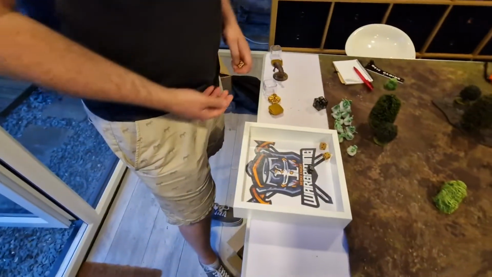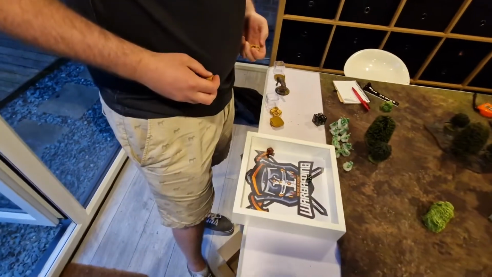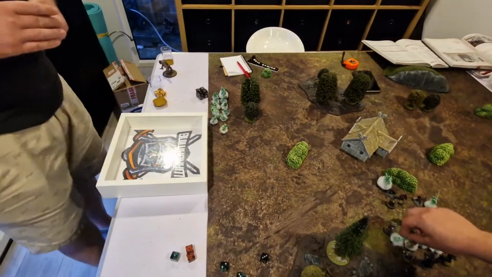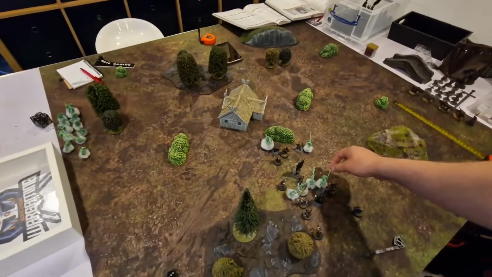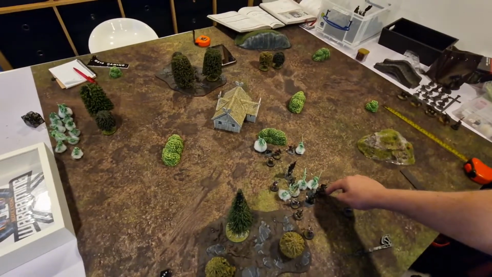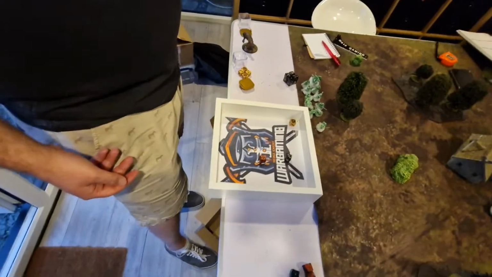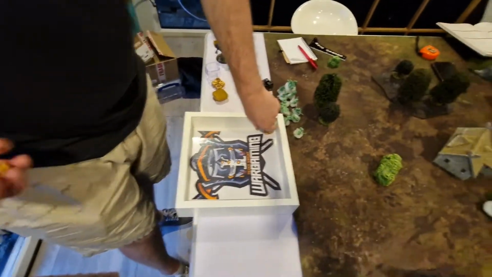Banner. No. Don't know why the Herald's defense 7 when he's a hero with a shield. I don't know. Well, maybe he's not got the shield in his war gear. We've got Shaman and Orc on your one. No. Banner. Banner. Nope. I'll try and kill the Shaman.